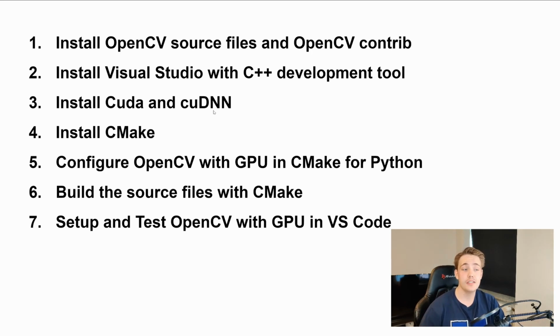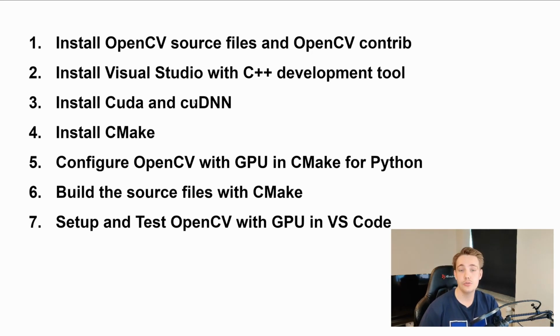But I already did this in another video, so I'm going to link the video up here, and you can go check the installation process out and what the prerequisites are to be able to use CMake to configure what we're going to do in this video, where we're mainly going to focus on how we can configure OpenCV with GPU support for Python in CMake. So we just go down to step 5 in this video, and if you want to know how to install CMake, CUDA, cuDNN, and so on, I'll link to it down in the description, and also put a link to it up here. But in this video, we're going to configure OpenCV with GPU support in CMake for Python.